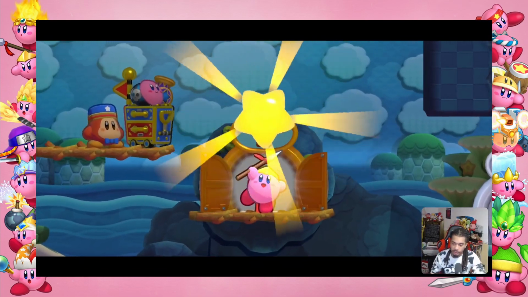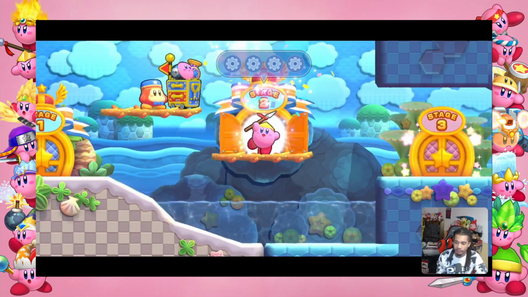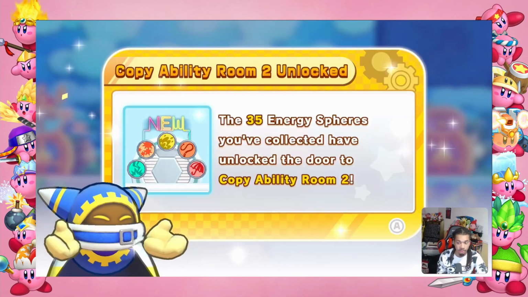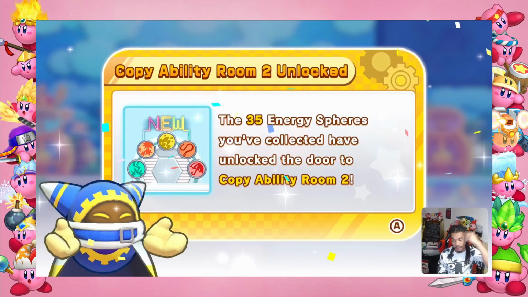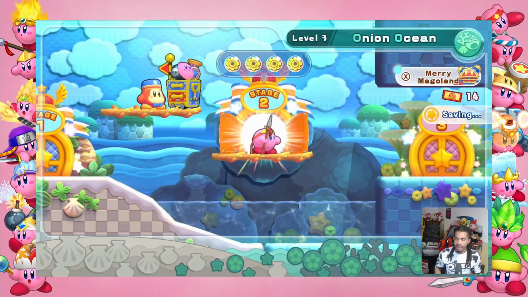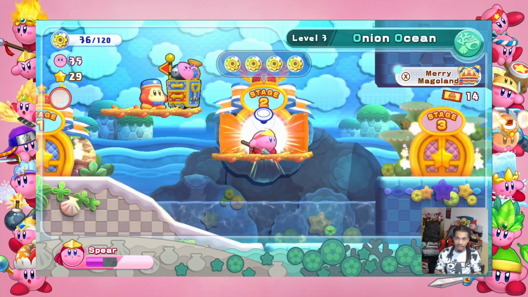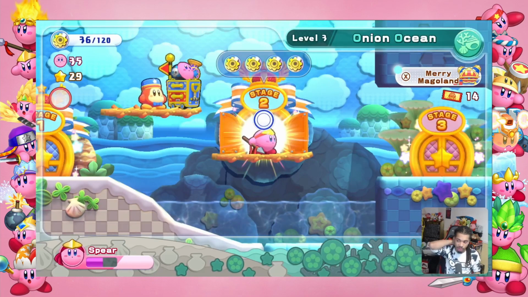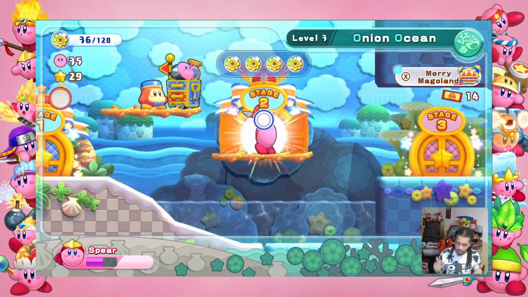We got all the energy spears. We've unlocked stage 3. We've done a lot of progression. At the beginning of this episode, we defeated the boss of Raisin Ruins, and we've unlocked a whole bunch of stuff. We finally got the copy ability room 2 unlocked, which is great. We got another challenge stage unlocked. We have in total 36 energy spheres, 35 lives. We're still pretty good in terms of trying to get 100 by the end of the game. But yeah, we are rolling. We are in a good position.